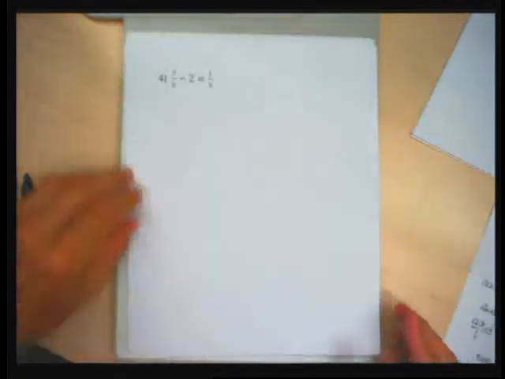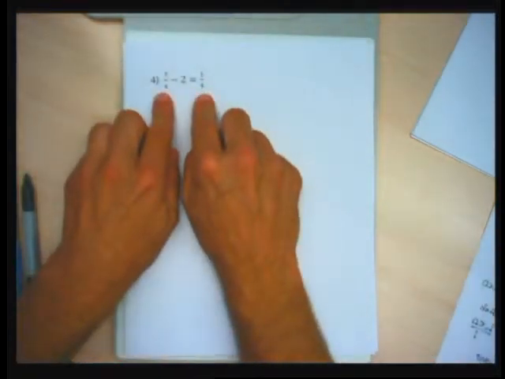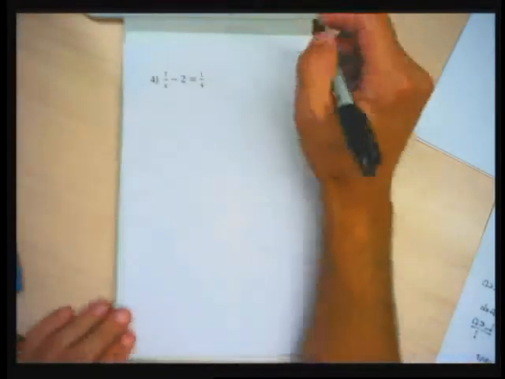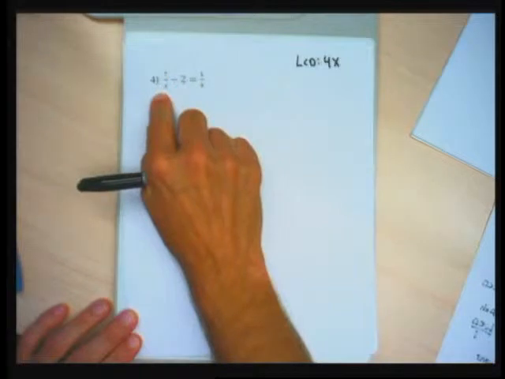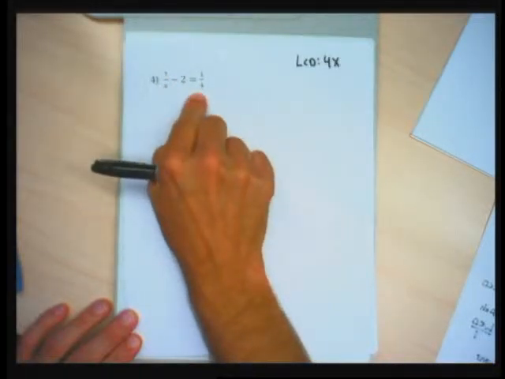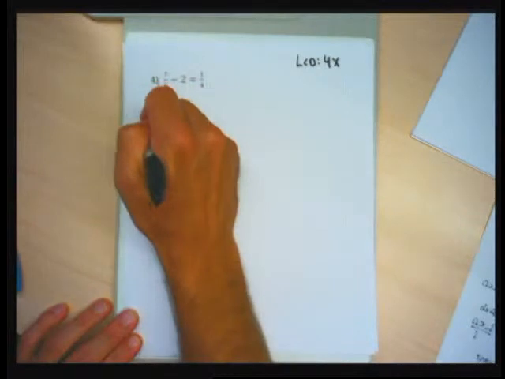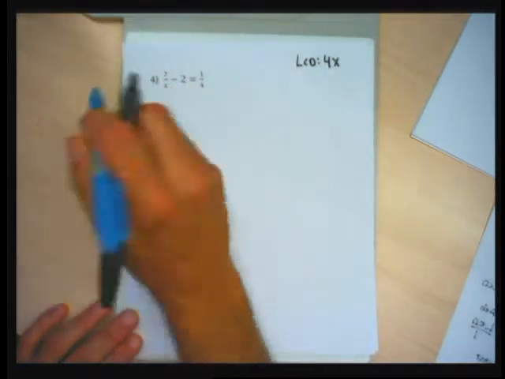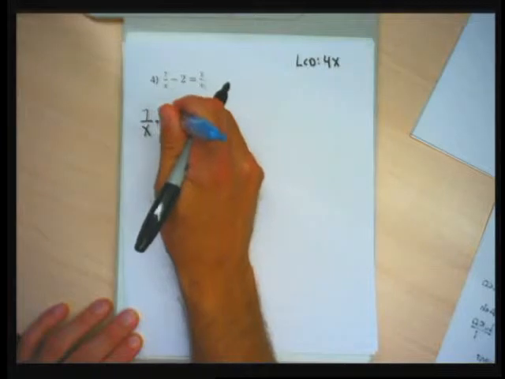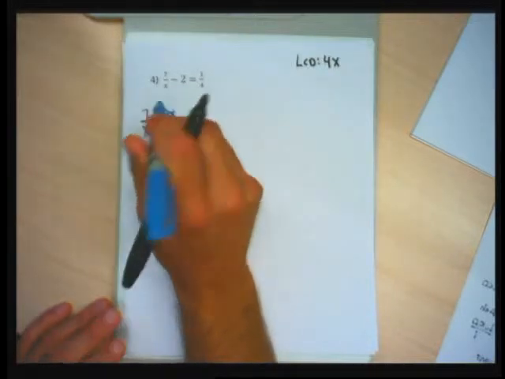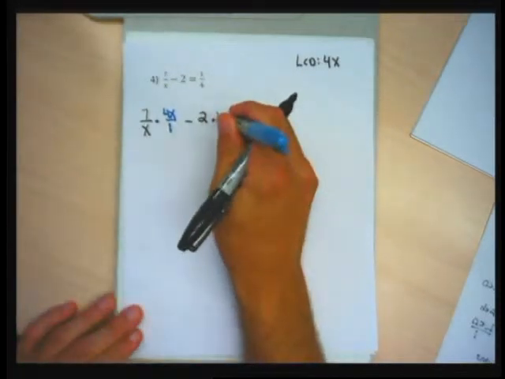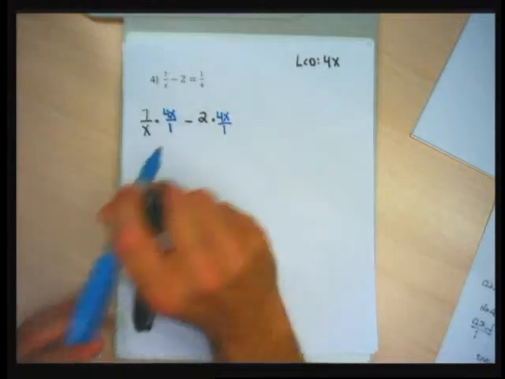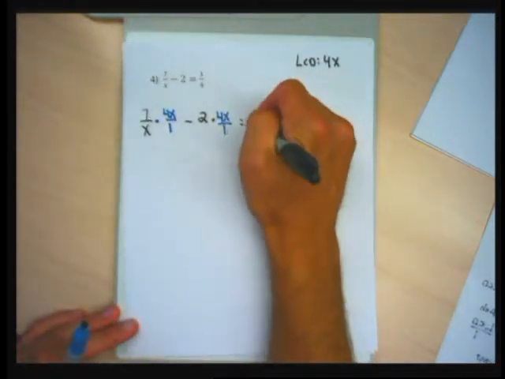So there's no factoring that needs to be done in any denominator. The only things in a denominator are 4 and an x. The entire LCD is just going to be the individual denominators. Multiplying by x will clear that. Multiplying by 4 will clear that. What I'm going to do now is multiply each piece by the LCD over 1. So I'm going to not multiply by 4x over 4x. I'm going to multiply by 4x over 1. It's kind of overkill doing that with the 2, but just so I'm being consistent, I'm multiplying every piece by 4x over 1.